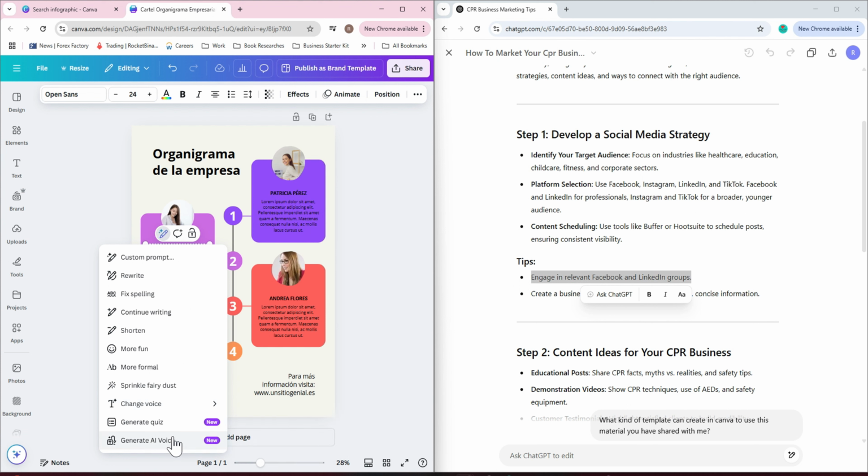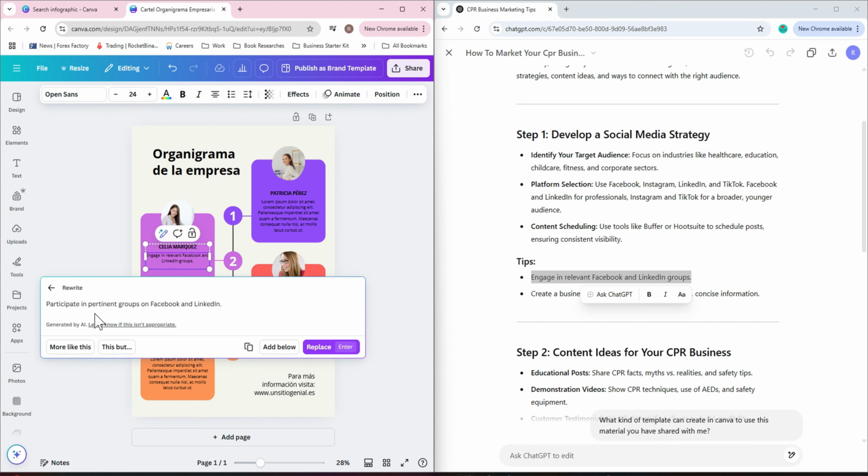You can actually come into Canva and use their AI too, and it will help you adjust it to your preferences based off of what you see listed here. When you press that little magic pencil, it can rewrite what ChatGPT gave you, or you could rewrite it yourself if you've got that kind of time.